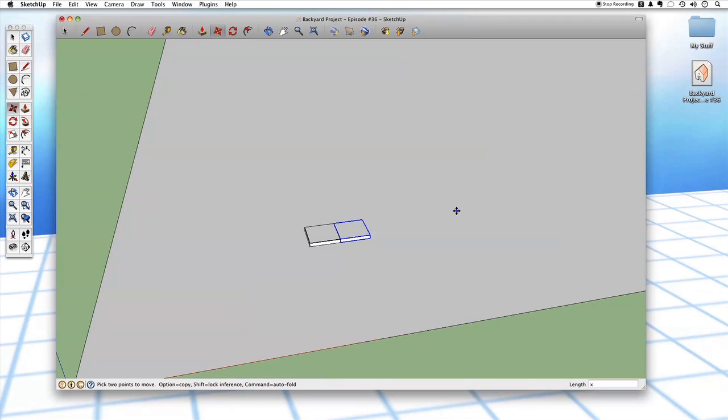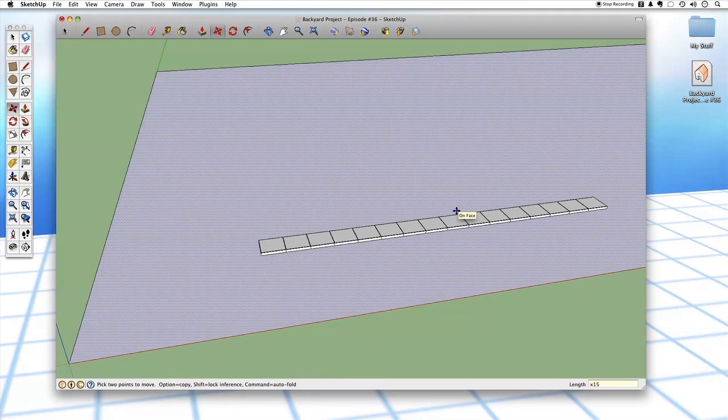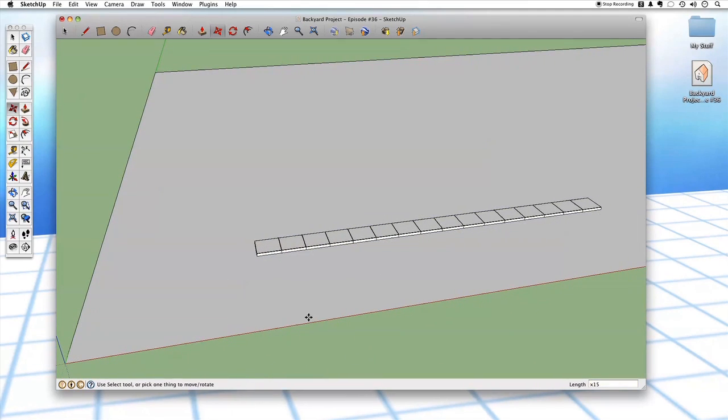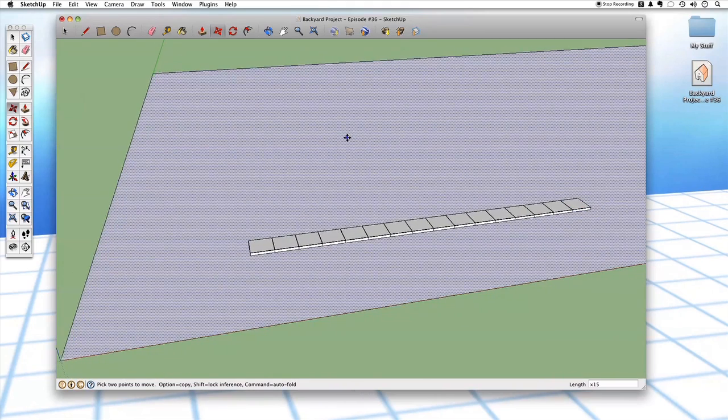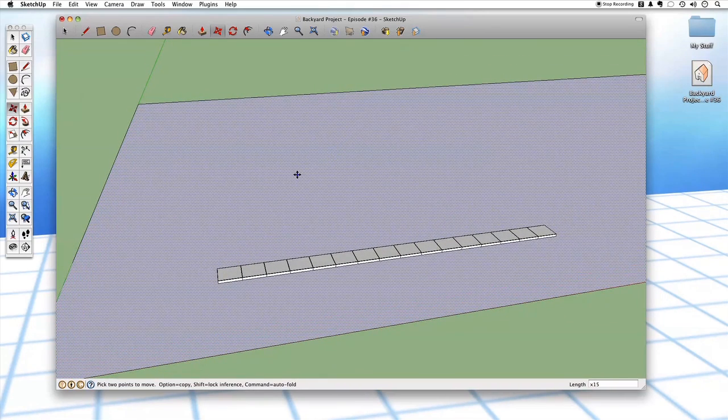So we basically want to multiply, if my math is correct, and it may not be, but if my math is correct, we want to multiply this 15 times. So I'll go ahead and say times 15. And you can see it's multiplied these pavers out perfectly. And now I'm going to go ahead and count them and make sure I have 17. 1, 2, 3, 4, 5, 6, 7, 8, 9, 10, 11, 12, 13, 14, 15, 16. No, not quite. So I should have multiplied by 16 in that case.